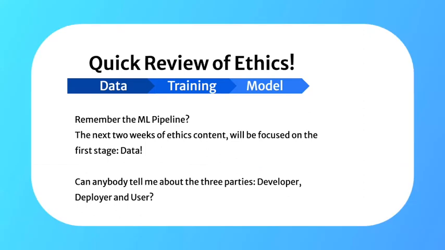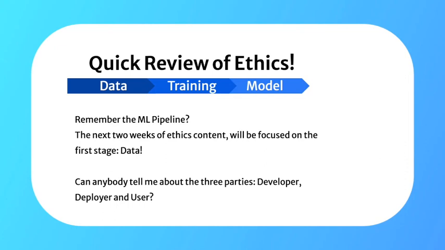So today we're going to be talking about bias in data, and it's really nice that we actually paired this up with KNNs, and you'll see why, because we were talking about how data can be very biased with KNNs. But as a quick recap from last time, this is the ML pipeline. We have data, training, and model, right? And so this time our ethics portion will focus on the data portion. We'll be looking at how data collection can influence certain biases and stuff like that.